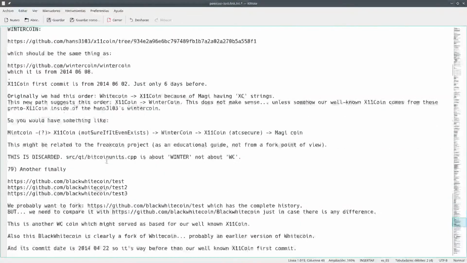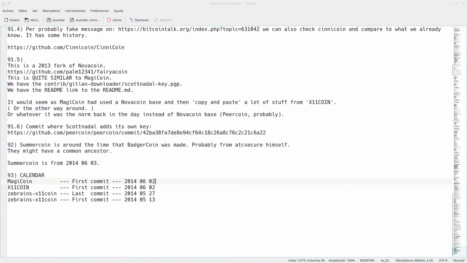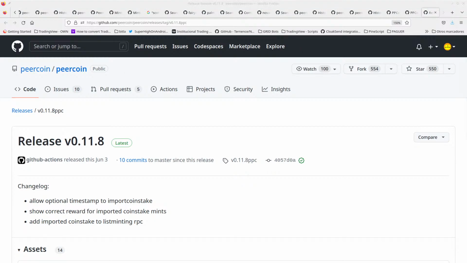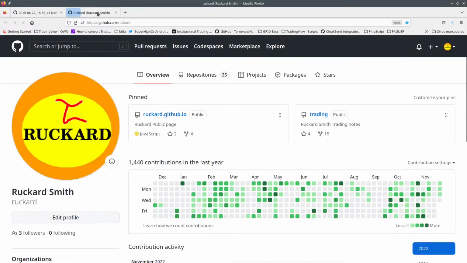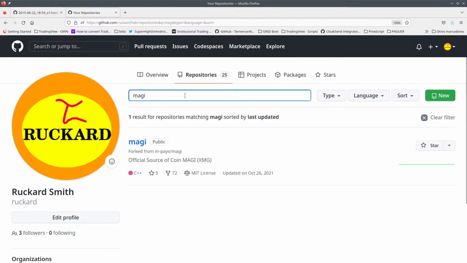Let me see. I can check for this on something like this. So I have the Machi repo.